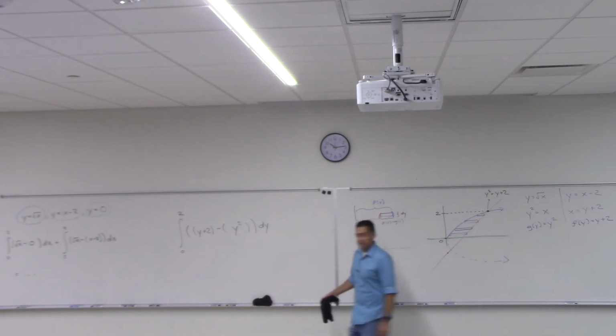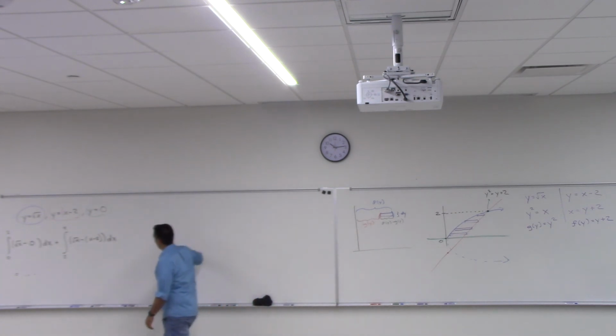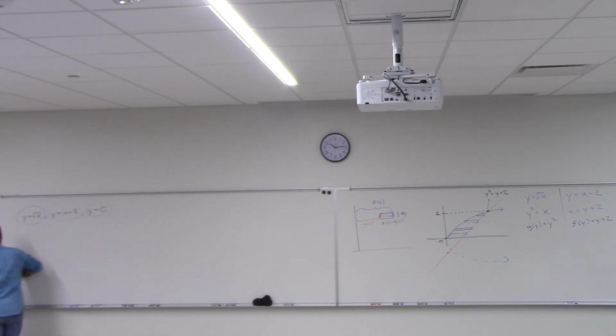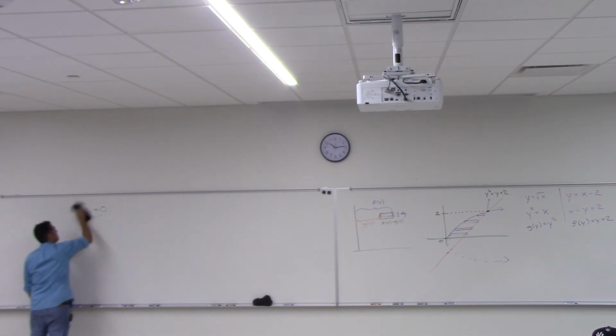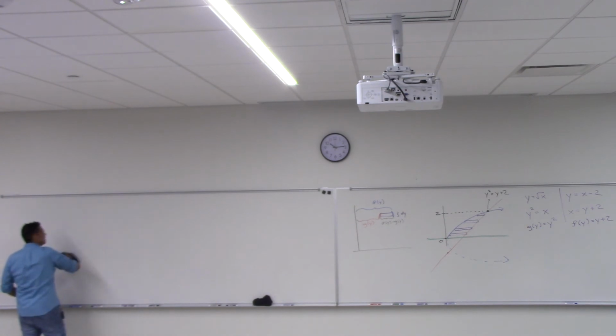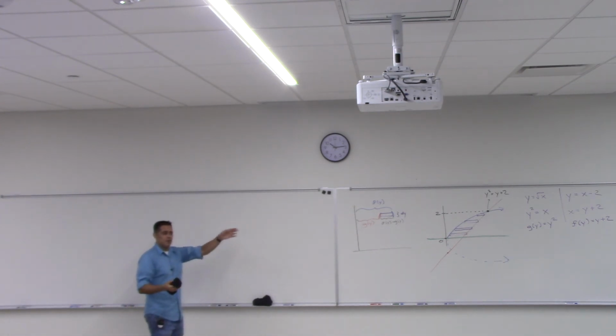Since there's subtraction between the two functions, could we do the integral of f of x or f of y minus the integral of g of x or g of y, as two separate integrals? You could, yeah, do them separately. Yes. But for most of what we do, it just makes sense to keep them all in one because you can do them term by term when you're doing the antiderivatives.